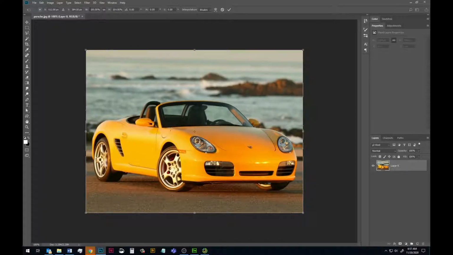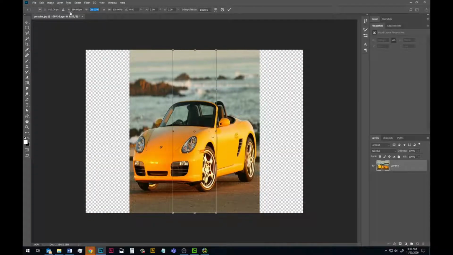Here we have width and height. You can see the image is at 100%. This will maintain aspect ratio, so that's like holding the Shift key. Let's leave it unchecked, okay, not pressed in. So now, if I decide I want to change the width, I can either type in the value on the options bar, or I can use the slider, okay? Go whichever way you want.